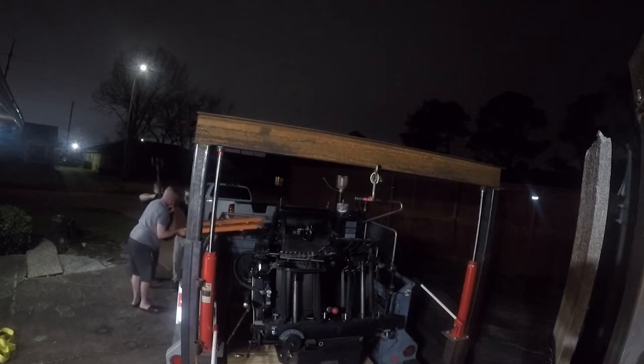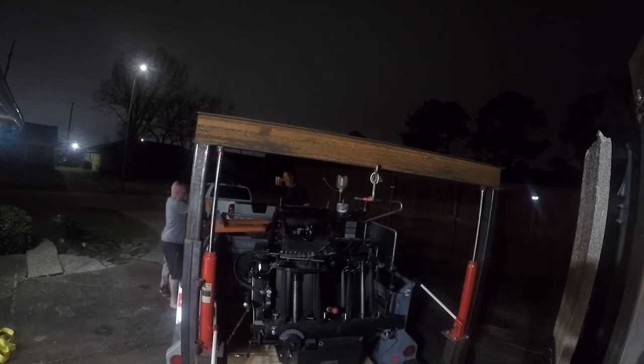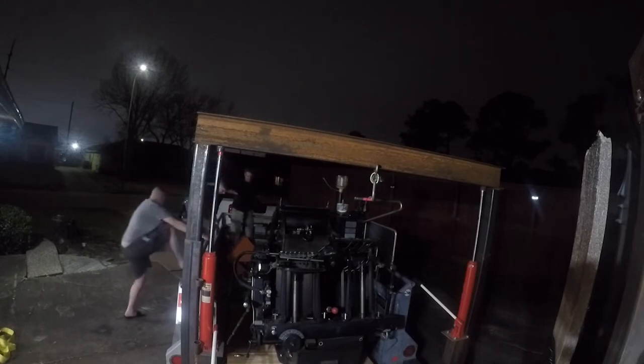I'm going to go inside. Wash your fingers. Alright, so I need you guys to pick it up and lift it. Scott, why don't you climb up on top where it's easier? I've got a loss damage waiver, so I don't care about the trailer. If you grab it by the upper handle, you should be able to lower it down. Okay. That was way more difficult than it should have been.